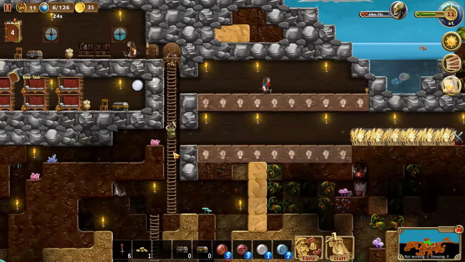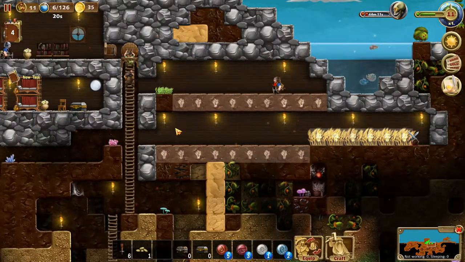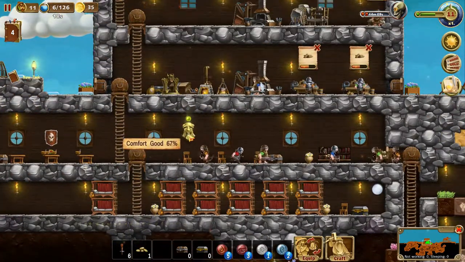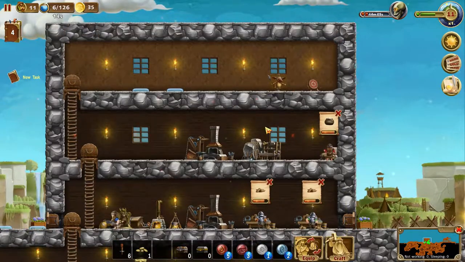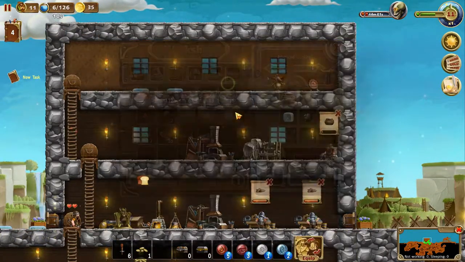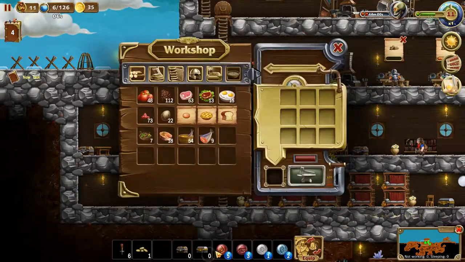Okay, I guess we could put an interior door here, right? Maybe? I don't know. So we're at a comfort level of 67%, and he's making flour. So we should now be able to order some of the new stuff once that gets there. But really what I came for was to actually put some food down, but I wanted to get some of the new stuff.